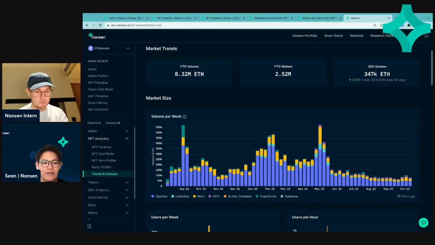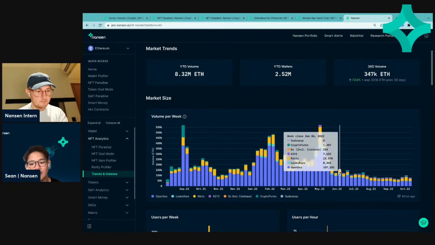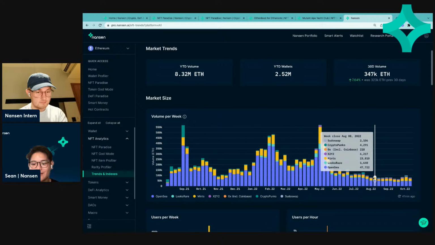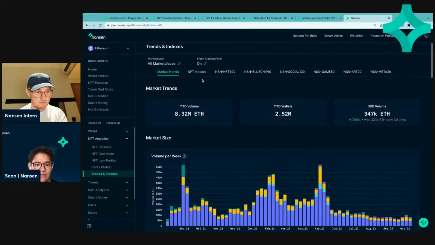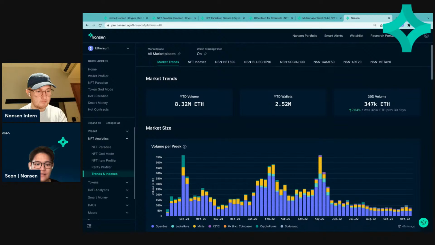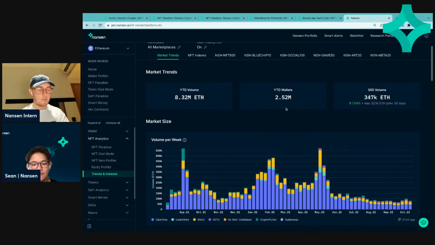Right now it is specific to individual chains. So you can see by default we are on Ethereum chain, and you can see the volume not doing really well across different marketplaces, at least for the past few months. So market trends, there are a few tabs here. We are currently at the first tab, which is an overview of the year. You see statistics on the year-to-date volume, how many wallets have been on the different marketplaces trading, and also you get a sneak preview of how the 30-day volume is month on month.